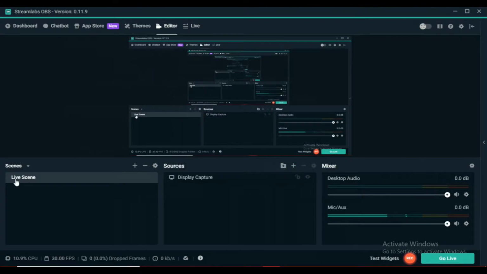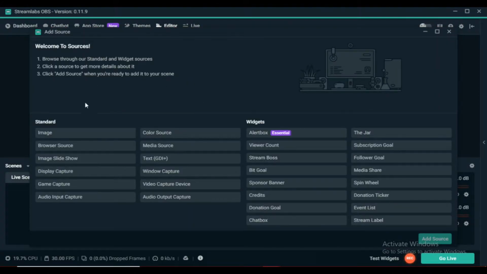The last one you want to make is this live scene. This live scene is basically for while you're streaming. This is what you want to be on most of the time. After you've made all your scenes, go ahead and click the live scene. You'll see the sources. There's not going to be any here for you. But what we can do is add a new source, and this is the big page. This one has a lot of stuff. We'll touch on widgets here in a minute, but first off we want to do the standard.